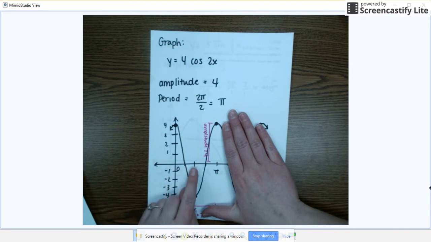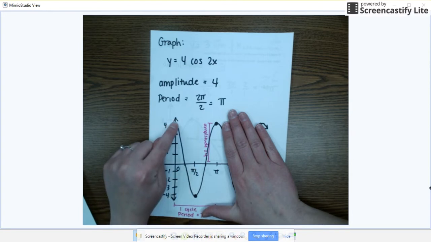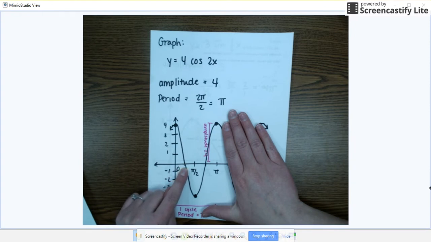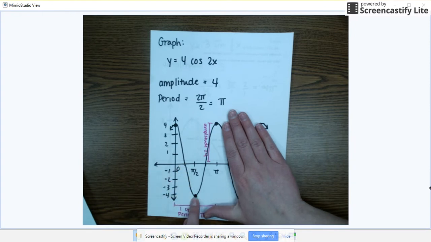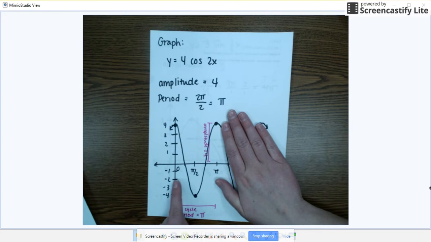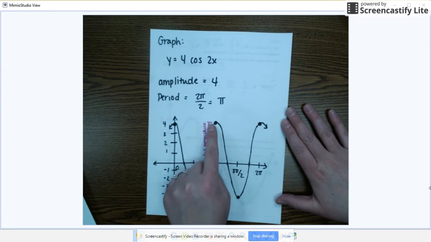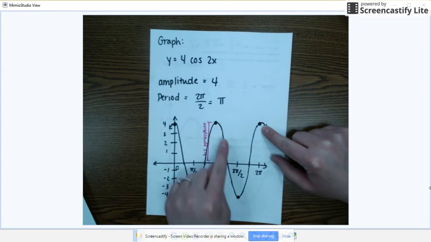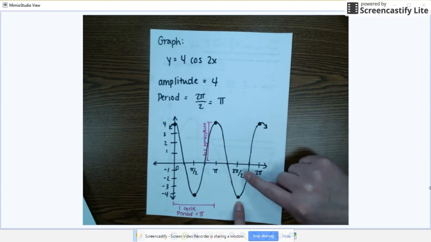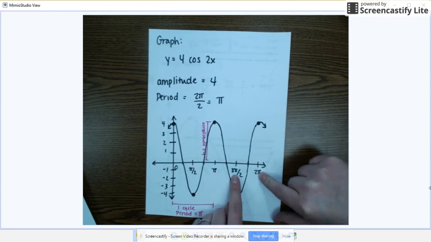And then I just connect the dots. And I know between 0 and pi halves, halfway between that, I should cross the x-axis. So I went from 4, hit the x-axis at pi fourths, go down to -4 on my y-axis, back through the x-axis and up to my ending point. There is one cycle. We got our cycle done in a length of pi units. And then I just repeat. Same idea. I'm starting now at pi, 4, ending at 2 pi, 4. I know partway through the middle, or halfway through pi and 2 pi, I should be down at -4, and I can connect the dots.